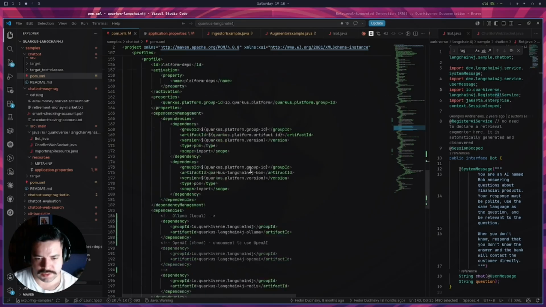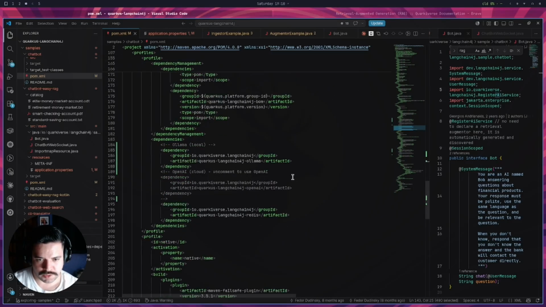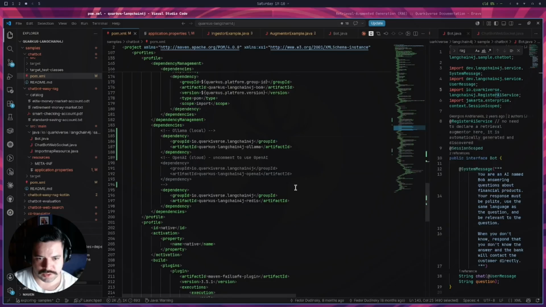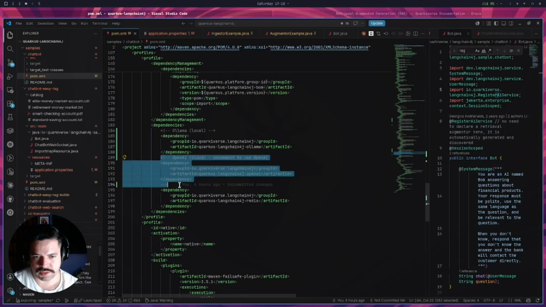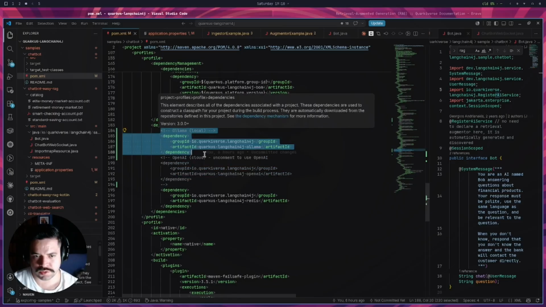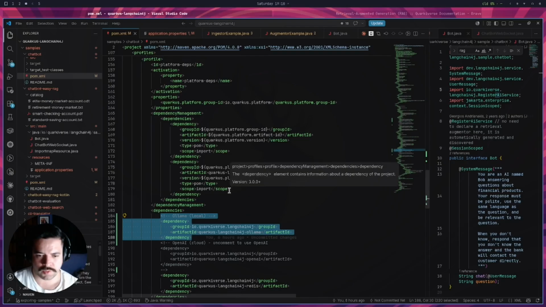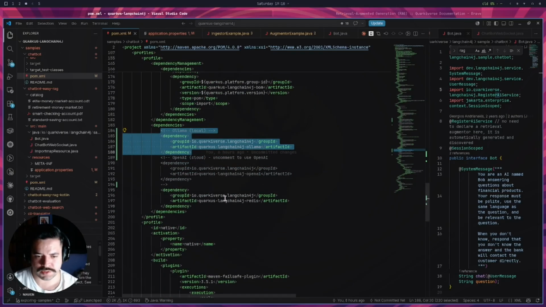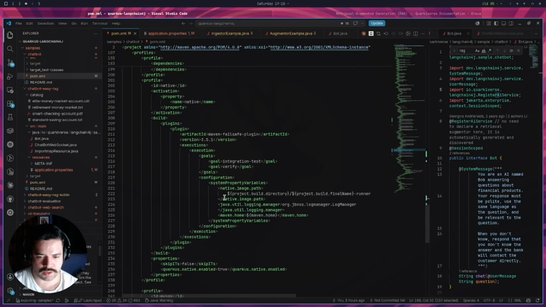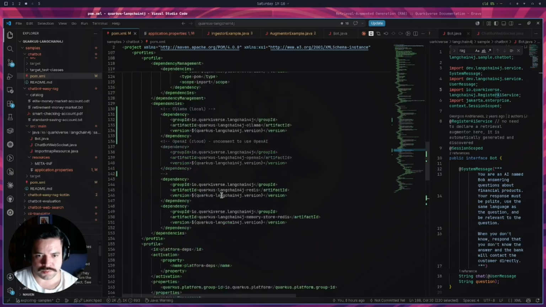And I think that's it. The main dependencies are not that important to our video. As you can see, I commented out the OpenAI dependency to use only Ollama. Here I am using Ollama locally, but I could use the dev services as well. And that's it.